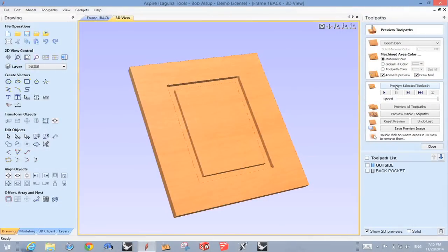But see, I want to make sure that I know exactly what size the blank is, because I'm going to turn it over and align it with some marks on the table. And that way, the front and back machining line up. Now that we've got all of our tool paths completed, now let's go to the machine and let's make this picture frame. Now, I've got a couple options here.